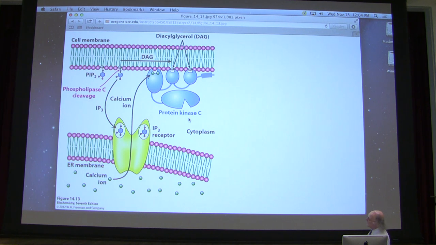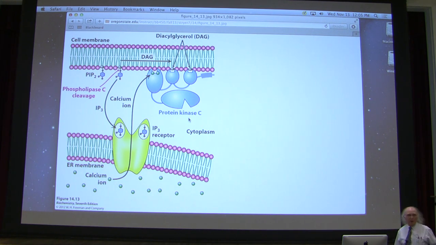So here's phospholipase C coming in, and it sees one of these molecules that has the DAG attached to the PIP2. It breaks the bond between the two and releases the IP3, and it releases DAG. Well, notice what happens here. DAG still has those long nonpolar tails, and those long nonpolar tails are very happy in the environment of the cell membrane. So DAG stays associated with the cell membrane, and it comes into play later.